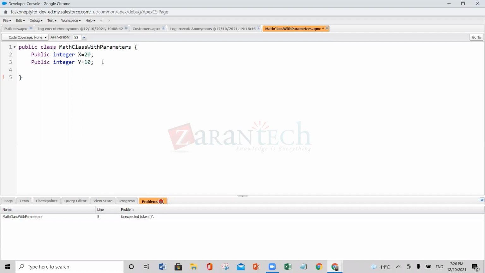Take void only, public void add method. Give the method name as add. It's a normal method. Use small letters for methods.